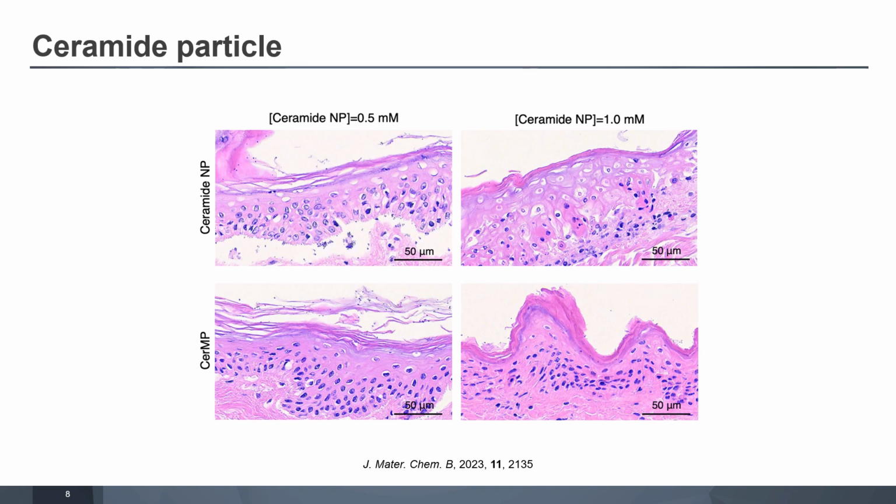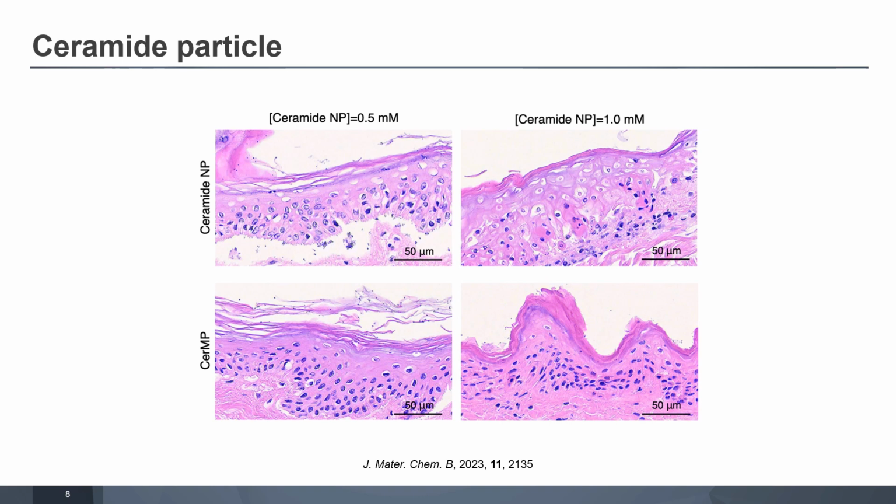Additionally, using the porcine skin model, they evaluated the ex vivo recovery of skin barrier function. The test results of the ceramide particle dispersions were compared with those of ceramide NP dispersions prepared using Tween 80 with the same lipid composition. Histological analysis confirmed that the epidermis treated with the ceramide particle becomes well-ordered, while more densely restoring the structural integrity of the epidermis. But there is no significant change in the negative control.